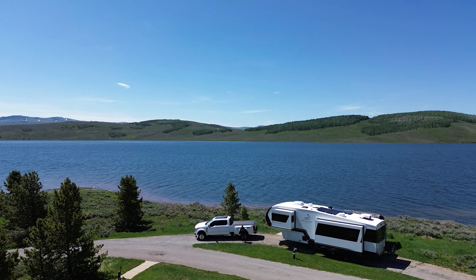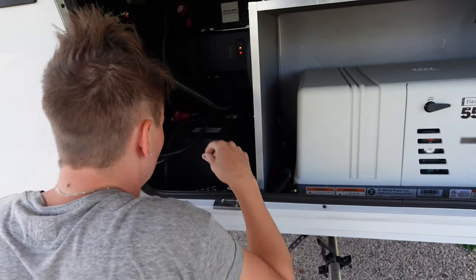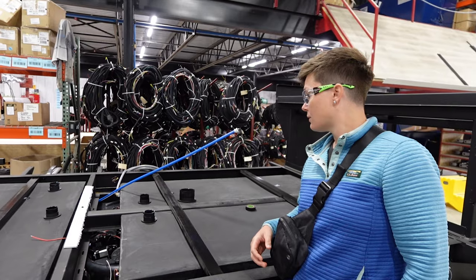For those of you who are new here, welcome. Our trouble started early back in Strawberry Bay in Utah when we discovered while boondocking that our converter was not lithium compatible. Brinkley was great and easy to work with, but we actually haven't had the opportunity to switch that out yet — we'll be doing that this winter when we settle down. Trust us, that list of things to do this winter is long.